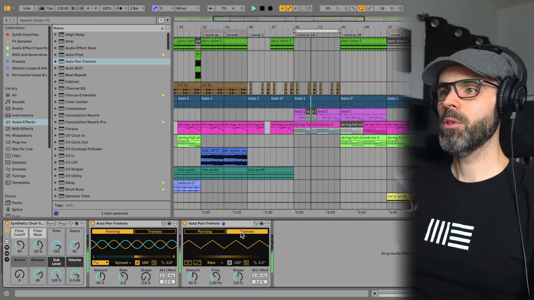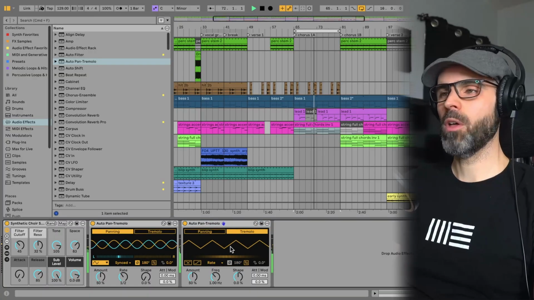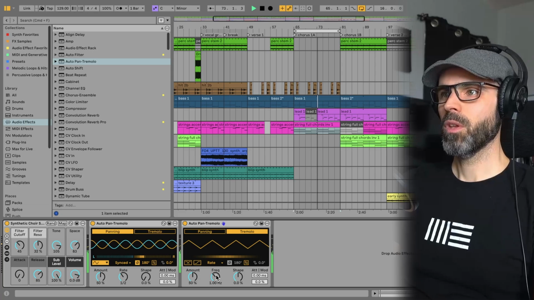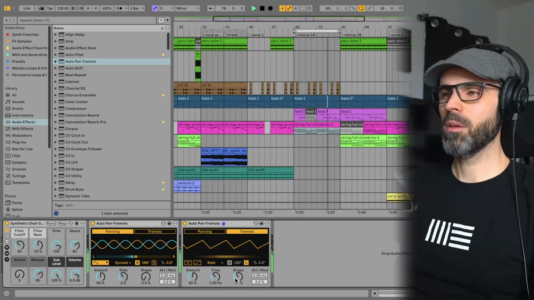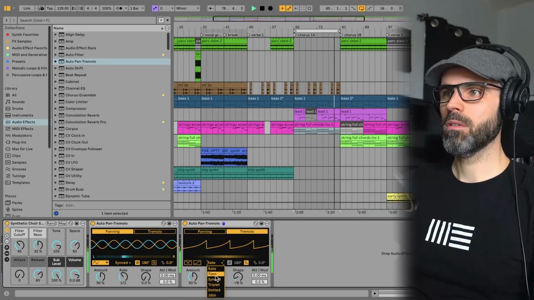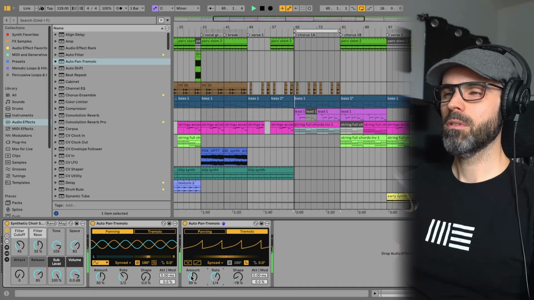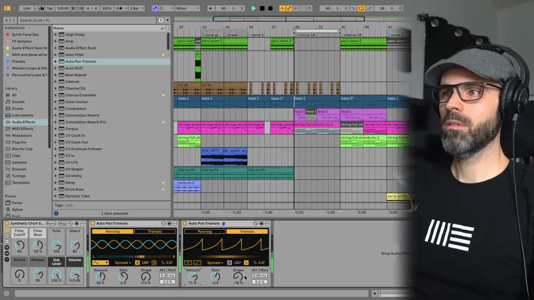We can now use the tremolo tab over here. This is just gonna give us pure volume modulation. We can use shape to adjust the shape of the waveform here, kind of skew it in different ways. We can invert the phase. I think I'm gonna do a sidechain compression ducking sort of thing here. So we'll sync the rate to quarter notes. There it is. And increase that a little bit.